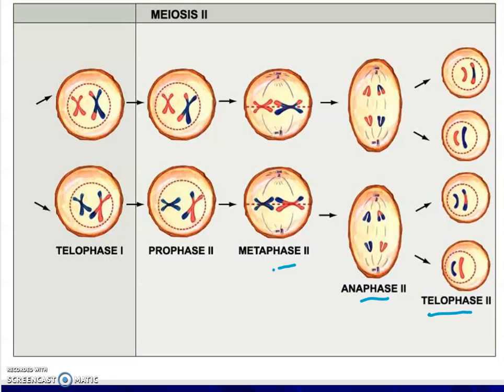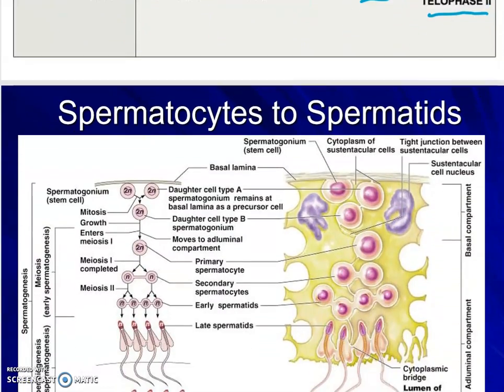And so here at the end, when we are dividing up the cells and have two new cells each, so 4 total, they're haploid cells. And each chromosome has only a single sister chromatid. So that's the result right here. So this is generic, not considering whether we're doing spermatogenesis or oogenesis. We'll take a look at it here.